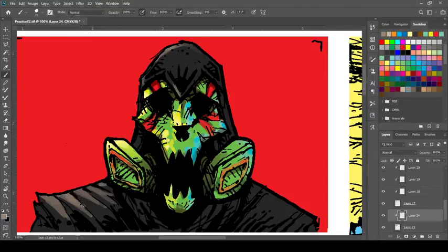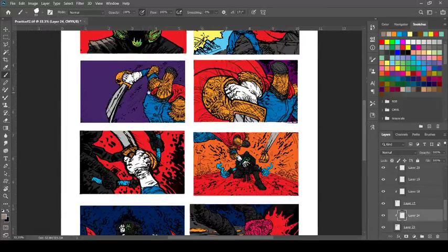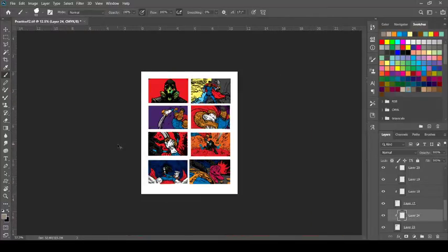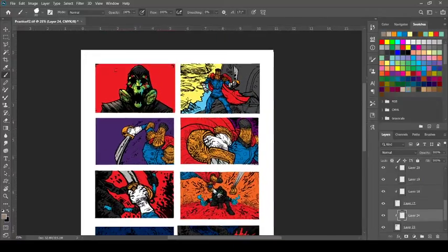There we go. That looks better. Zoom out a little bit. Cool. So I'm going to go through. Here, we're probably going to work a little further away. I just don't want to work too close for too long, because I'll lose the overall effect I was trying to go for. That's better.